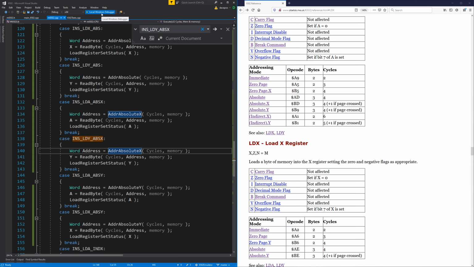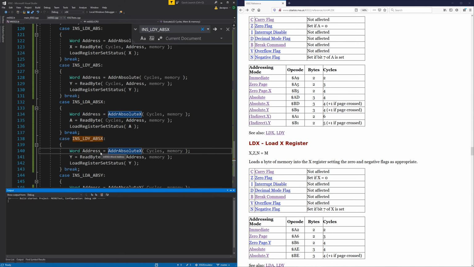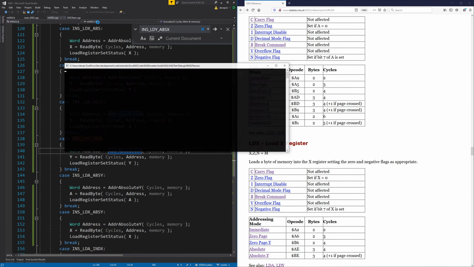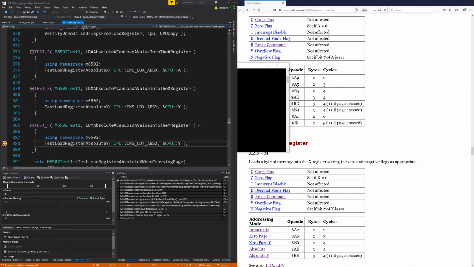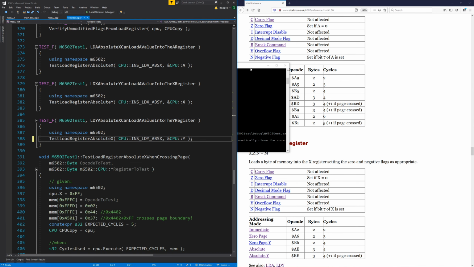Yeah, apparently this isn't working. Because you're doing it as absolute Y, not absolute X. The test is wrong. That's an invalid test. That's what's going on there. I didn't need to debug it.